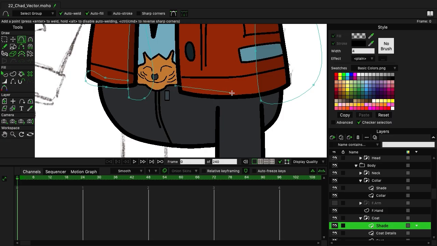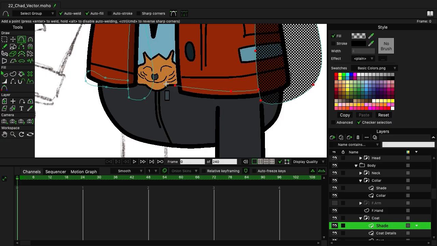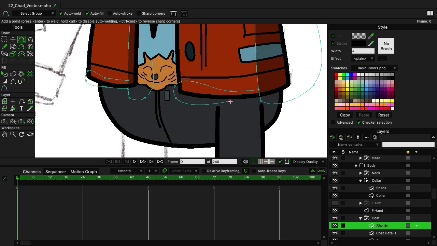And I'm going to do the same over here. Just come in, come down, and connect it. And then using the Create Shape tool, just select that shape, holding in Shift and lassoing all the points that you want to create. And we're just going to fill this in. We're not going to use the stroke. We can create a shape, and we can do the same thing over here. Create a shape.